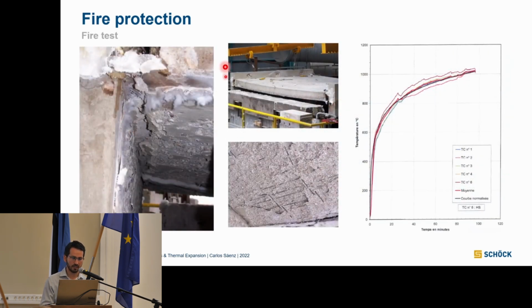So, okay, again, this is an example of a test we do in our lab. This one is already open, but here it was closed, and we have an Isocorb on both sides. And yeah, we put an oven inside. So we test this fire protection or fire resistance capacity. And you get to see it here. This is the end of the result.